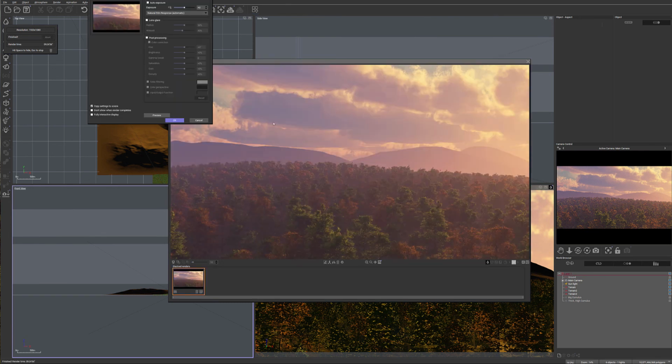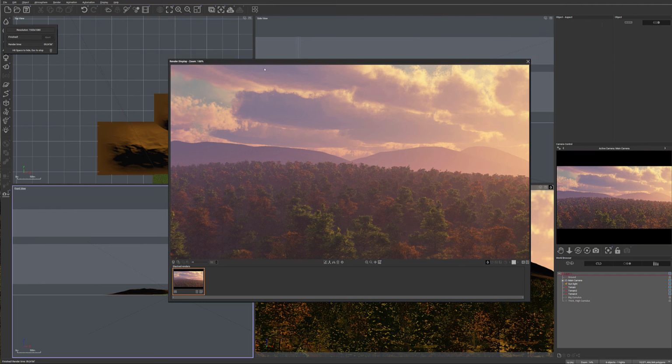Okay, so right here is our render done, and you can see it took about 24-25 minutes to render inside the Vue, and it is our first scenery. And it's good enough. You can actually put it as a background on your desktop, to create your background that you just created inside the Vue.